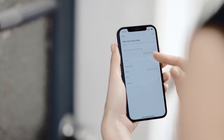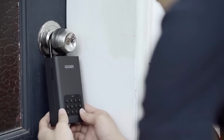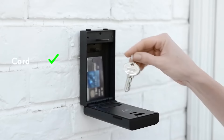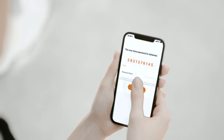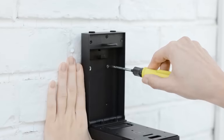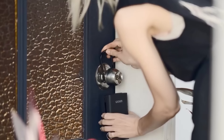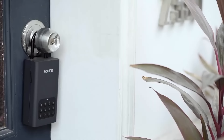This smart lockbox, controlled through a mobile app, is perfect for everyday use, one-time access, regular visits, or shared spaces with specific schedules. It's great for families sharing limited keys and for automating entry to offices, guest homes, and Airbnbs. It securely holds keys, credit cards, ID cards, and more. The app allows you to create and share custom and randomly generated PIN codes directly from your smartphone. You can mount it on walls or attach it to gates and doorknobs using the included hook. Proven by 10,000 hammer strikes on its housing body, it's priced at $70.